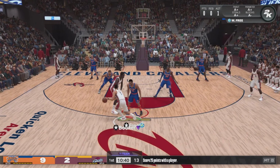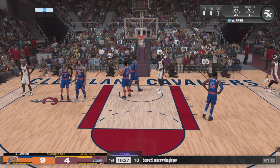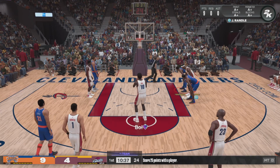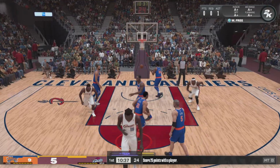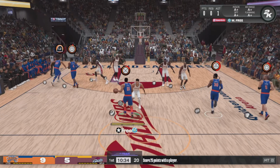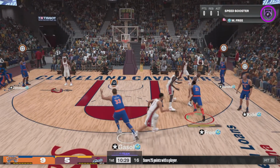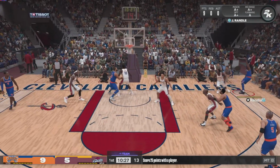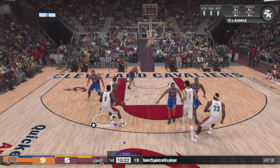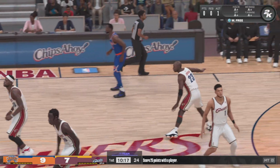Now here's Booker. Inside. Bol Bol slams it home, and he draws the foul. A chance for another point at the free throw line. Defensive foul. Antoine Jameson picks one up. That's just too easy for Bol. Once he gets the right position, his focus there is on the finish. You know, Greg, on a per-minute basis, Bol Bol is one of the better rebounders and shot blockers in the NBA. Yeah, and it's not all done on the inside. He grabs a lot of long rebounds, and he contests shots on the perimeter. This guy is more than capable out there.